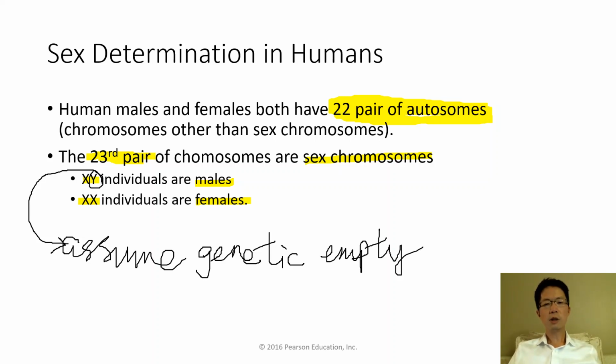Y chromosome in reality, of course, carries genes, okay? If you take my physiology class, I will tell you there's one example of a Y chromosome gene. It's called the SRY gene, the sex determining region on the Y chromosome. This is called the SRY gene. But it is beyond our discussion here. You can just assume that the Y chromosome has no gene.